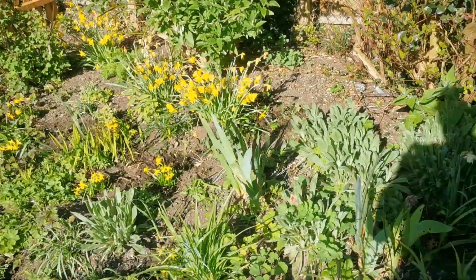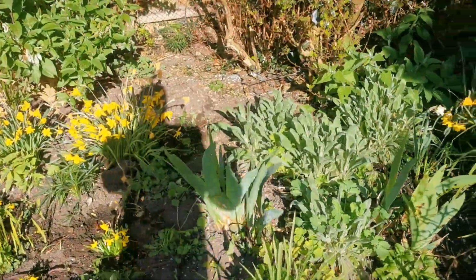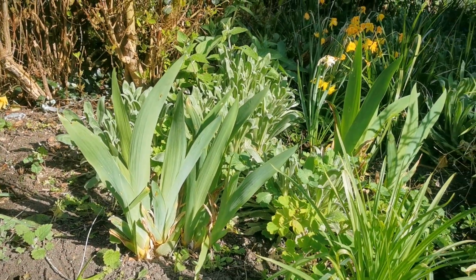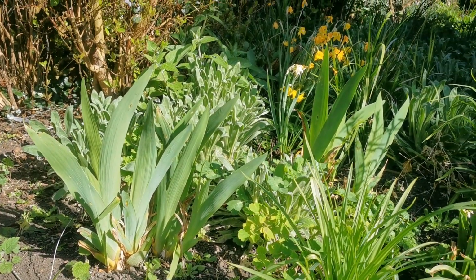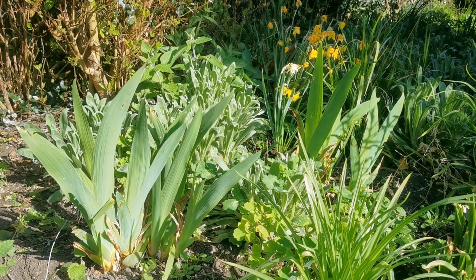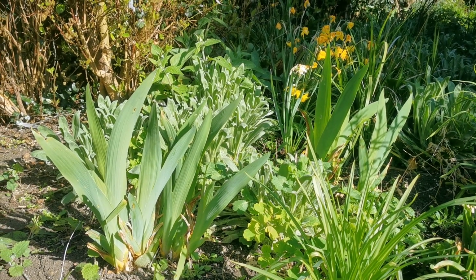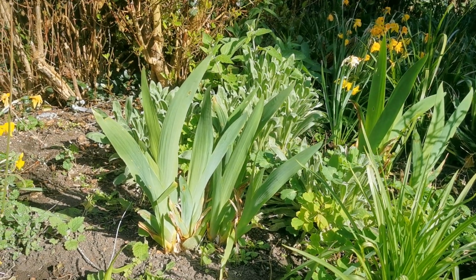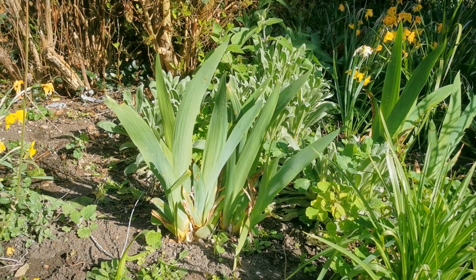Got some iris looking very good. They're looking very healthy, those rhizomes. They were just leftover and spare rhizomes that we grew over on the Mid Norfolk farm garden. I had more than ample rhizomes to fill the iris beds, and the overspills come over here, and you can see just how well they've grown on.